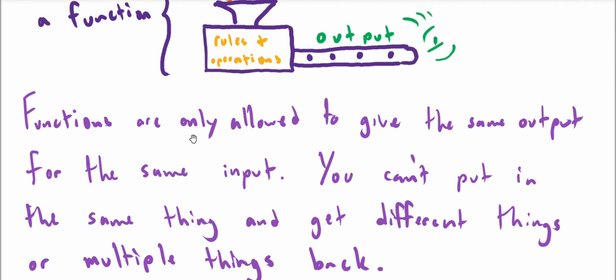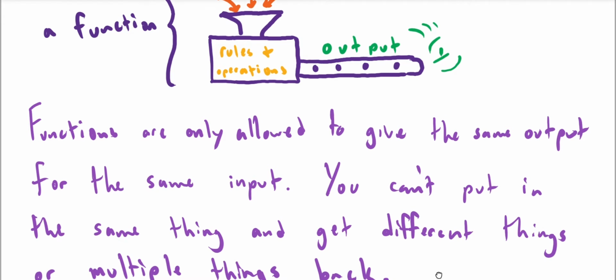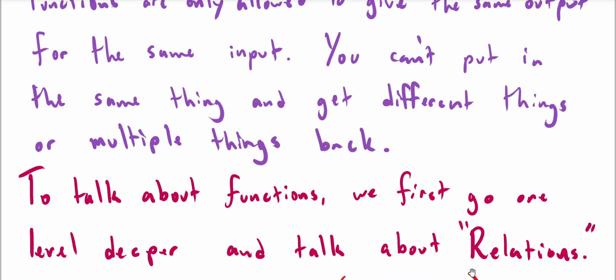Functions are special in that they only give you this one single output back. They don't spit out two things when you put in a single x, they spit out one thing. And when we plug in the same value of x, there's not some randomness here that gives me different values at different times. It only gives me one value for any one input. So that kind of begs the question, what is the thing which actually does multiple outputs?